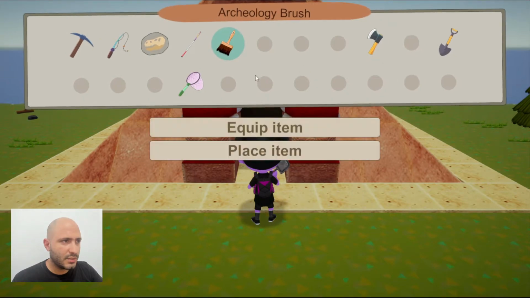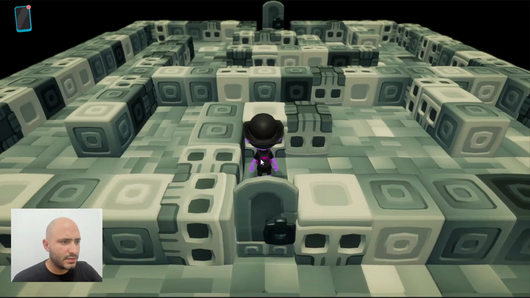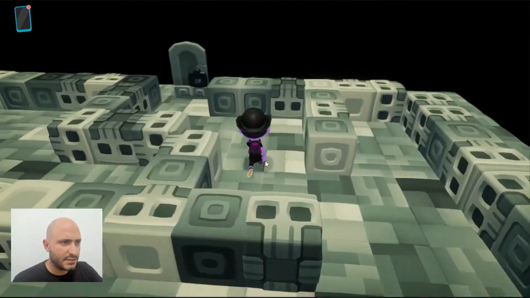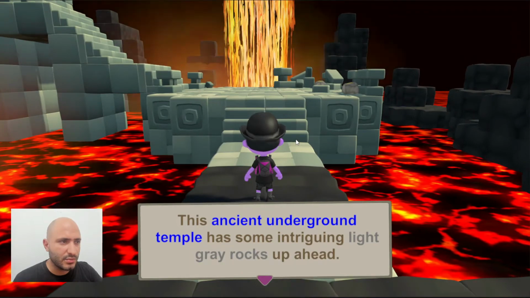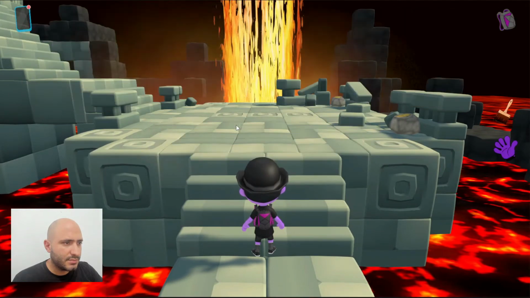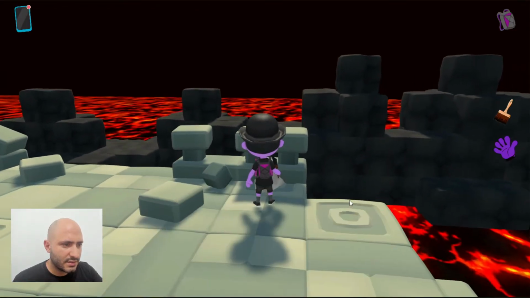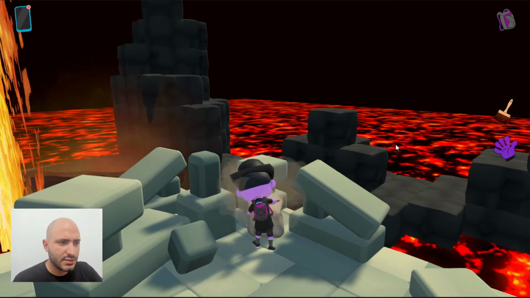Okay, so we got a new one. I think I'm going to equip this right now. So first, we need to go through this labyrinth. It is not that complex, but I find this very interesting that we can get in the mood of an ancient pyramid. So we brought our archeology brush and the special rocks that we have here that we're going to brush, see if we can get something. Nope, just a stone. Let's see if here's something interesting.